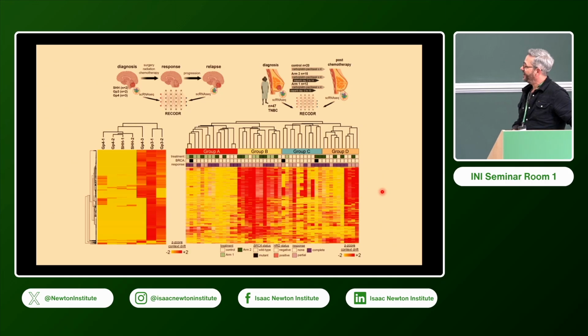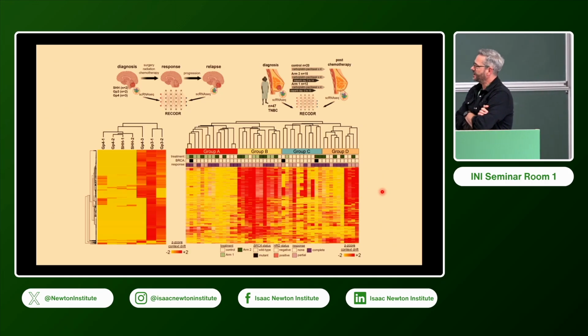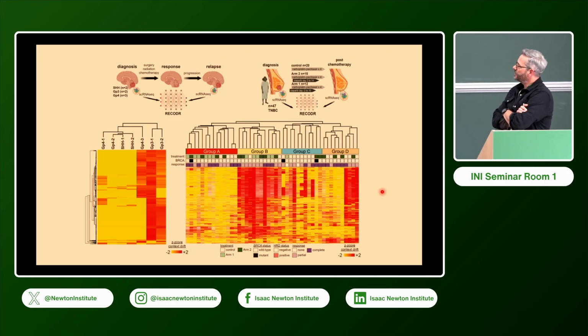So does it work in patients? This is my last slide of the first part of the talk. And what you're looking at here is classic unsupervised hierarchical clustering, but this is not gene expression. None of these genes are differentially expressed between patients. What we've done here is to use two very remarkable data sets that were collected by Michael Taylor, who's at Texas Children's Hospital, who was a postdoc in my lab, has been an independent faculty member for a number of years, and from Jean Abraham.